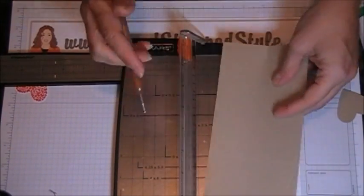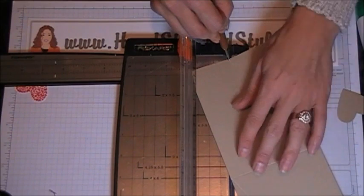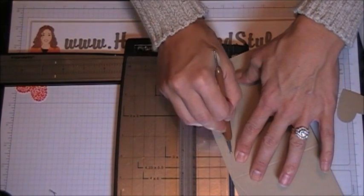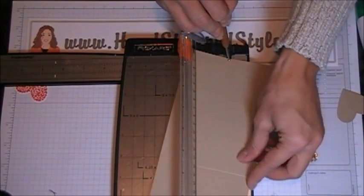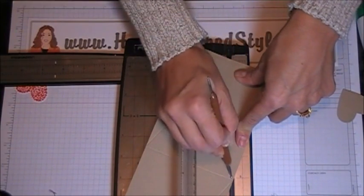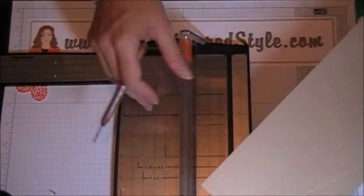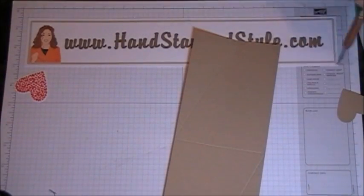And you're going to do the exact same thing on the other side. Put this right on your halfway mark. It's easier for me to go up. Okay, and then you hold it here and pivot. There you go. And now you've got it all scored for your little box.